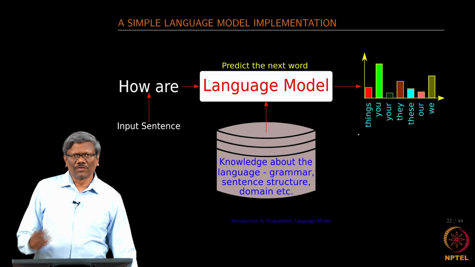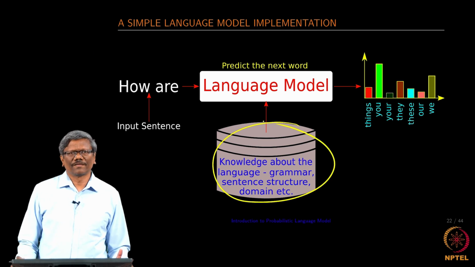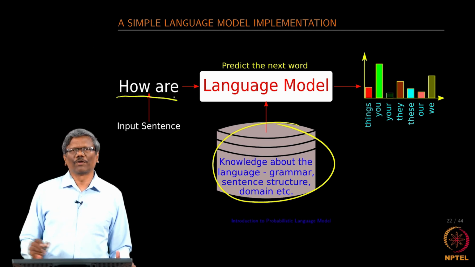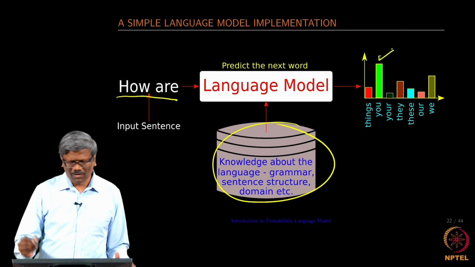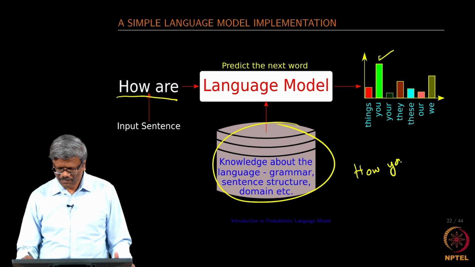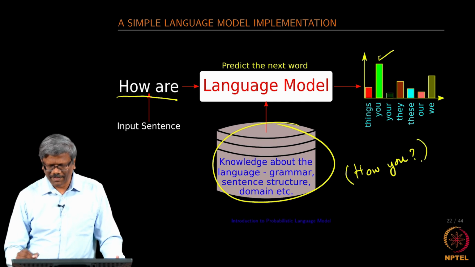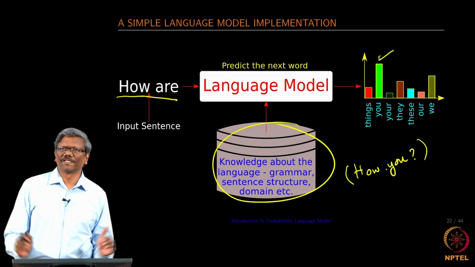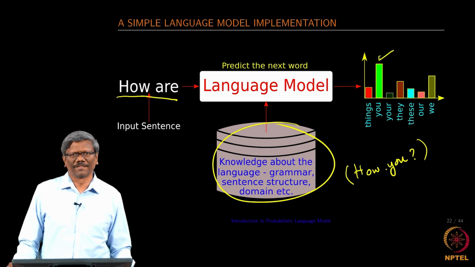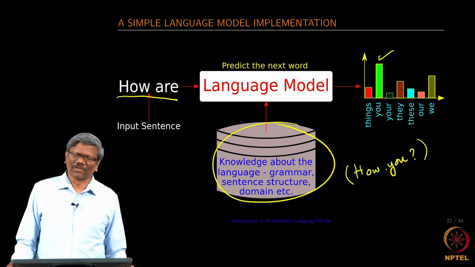So, for us to do that, we know that we require a database of this type, okay, or a model that we have built using the corpus, and then given an input sentence, we want to predict what could be the next word. Or if you are given a sentence like this. Okay. So, is it possible to have certain type of sentences? I know I have missed R here, but I am just giving it as an example: how is it possible to have this sentence and what is the probability of having this. So, these are the two different things that we would be doing based on the language model.